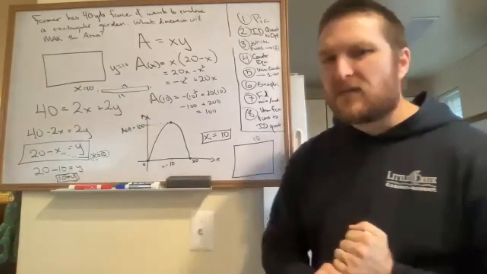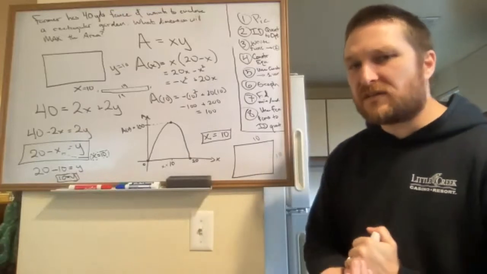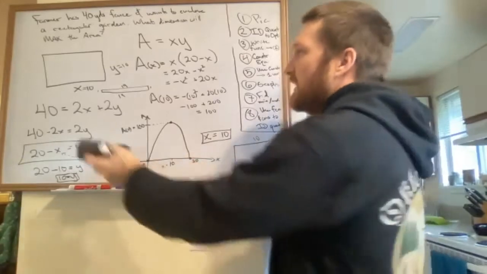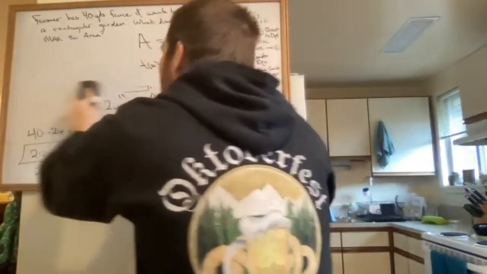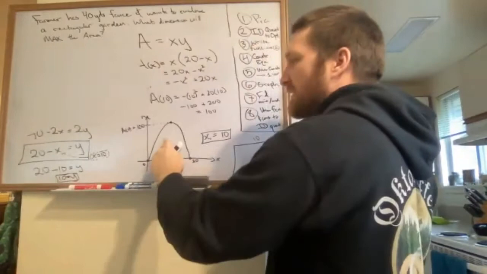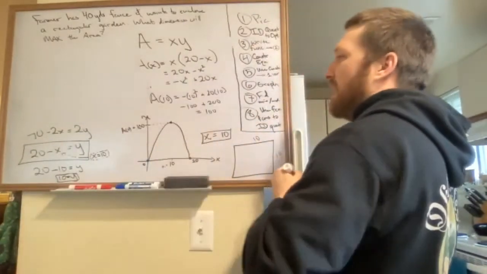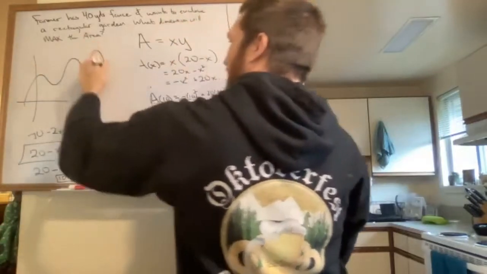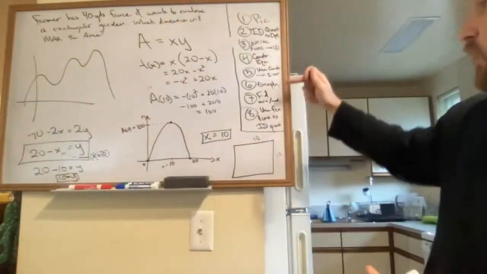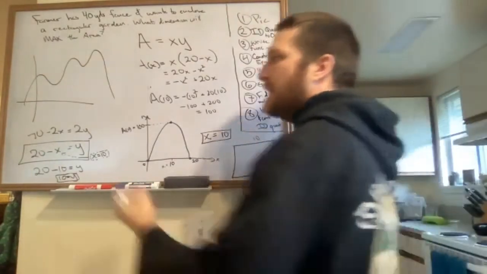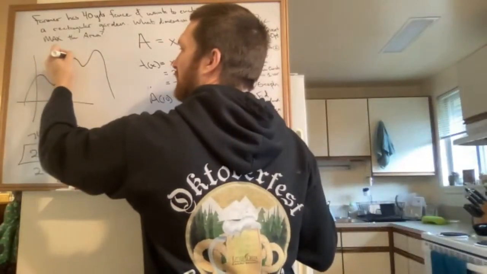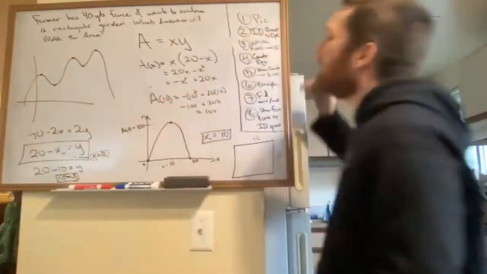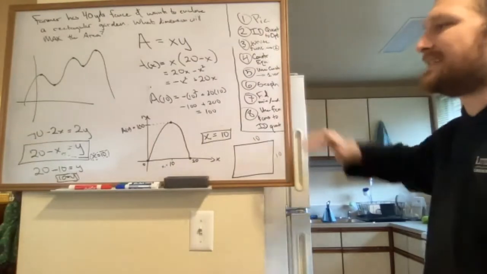Yeah. So when you go to do this in more general terms, like when you take calculus, it's the exact same thing. The only difference is that when you get down to here to graph your function, it's going to be crazy and look like this. But you're going to have a way of finding the mins and the maxes. You'll be able to say, here's a min, here's a max, here's a min, here's a max, et cetera, et cetera. But the flow is exactly the same.